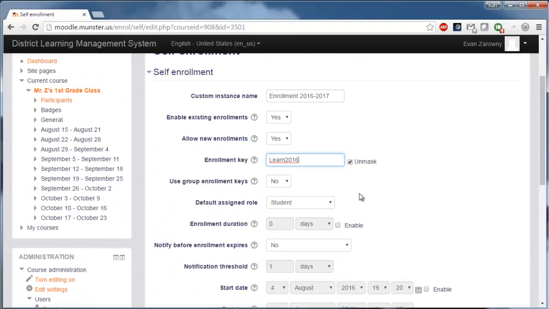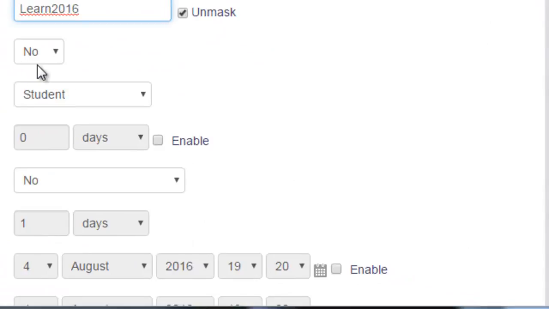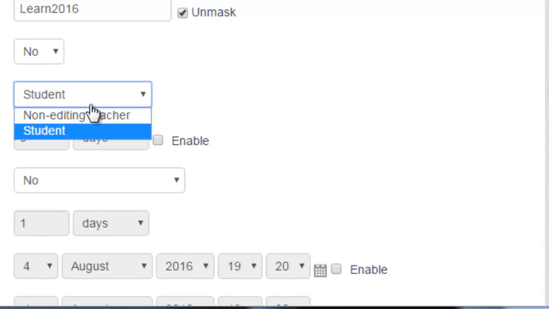And you can tell your students that enrollment key. So if they want to join your course, you simply provide them with that enrollment key, and they automatically become students of your course. And they become students in your course because you define that option here.